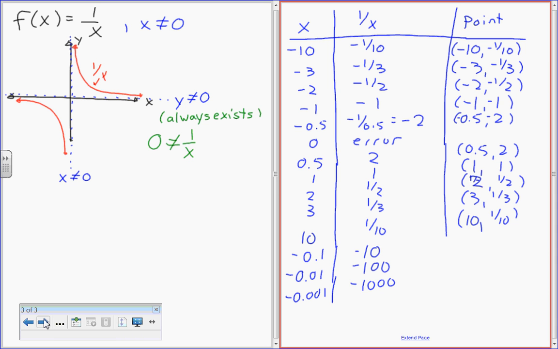Are we okay on the concept of asymptotes, though? Okay, we're okay why the graph looks this way, because I just before threw that up there. But the idea of the points are, as you're getting closer to 0, you're getting a bigger value or a smaller value. And again, if you're getting further away, it's heading towards 0. We get the logic of that? No comment means good. Okay.